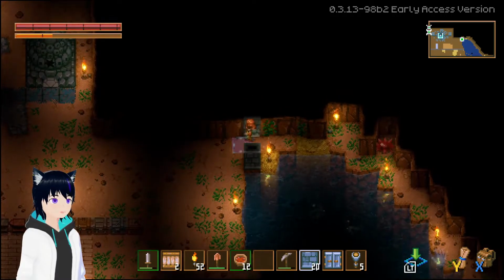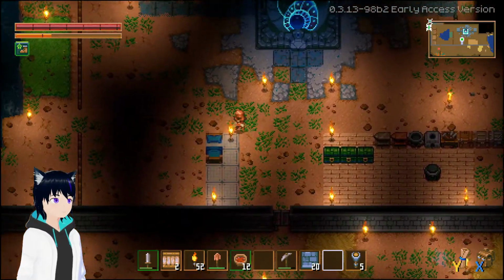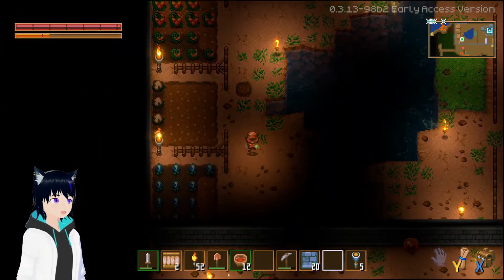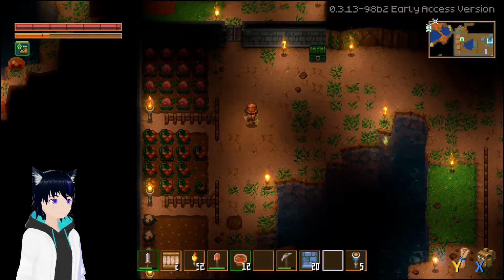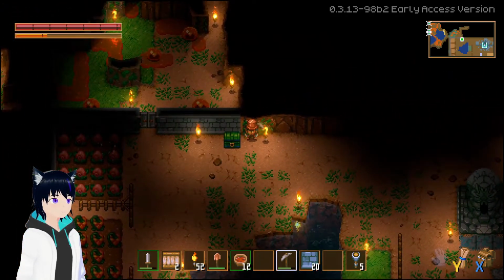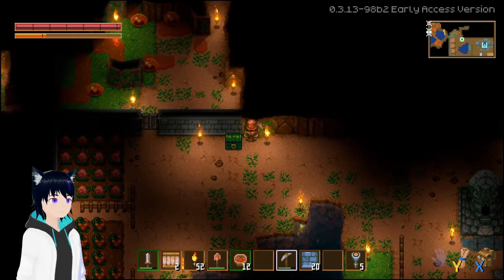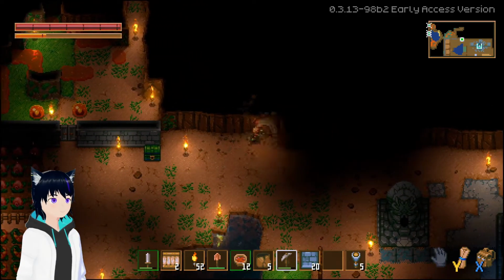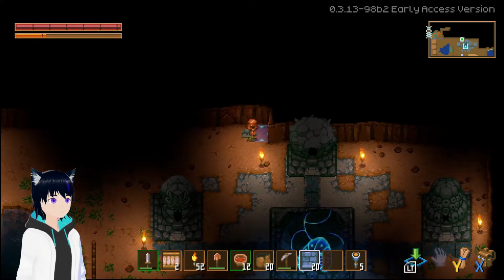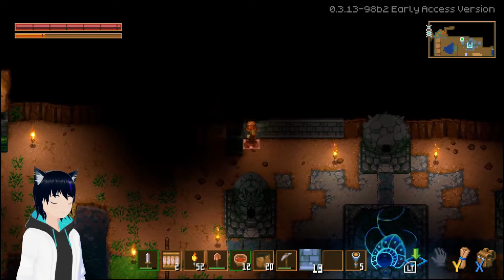Pick. I'll just build this one here again. Stone. Growing. Yeah, we do about 20. Let's use the rest of these for now. That's not the right spot.